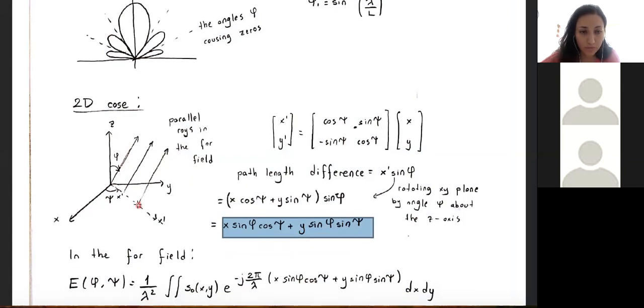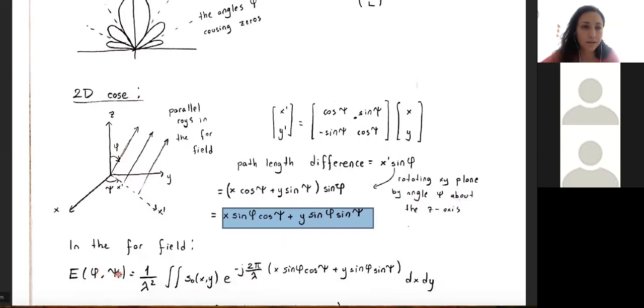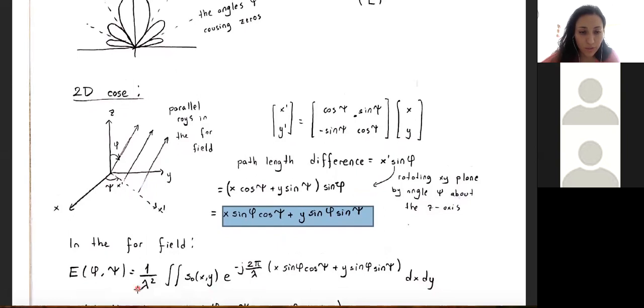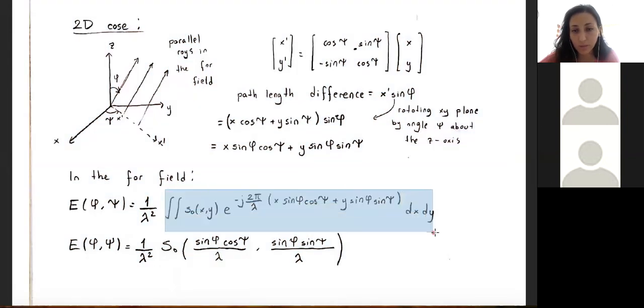Now, from this point we have a complex amplitude coming to us, which is s of x, y, and its phase will change by this amount. This is the path length difference, so we multiply it by 2 pi over lambda, which gives us the phase change. We add that phase change to this function and then integrate over all spatial positions x, y. That is what we will receive at a fixed angle phi and psi in the far field. As before, we introduced this additional factor in front to avoid dependence of the radiation pattern directly on the wavelength. As the last thing, we can again observe that what we have here as an integral is nothing but a two-dimensional Fourier transform.